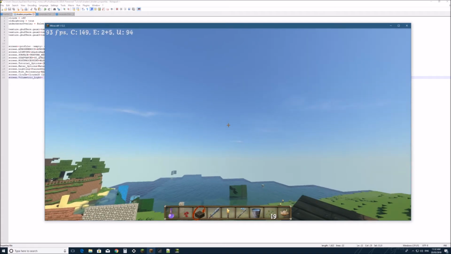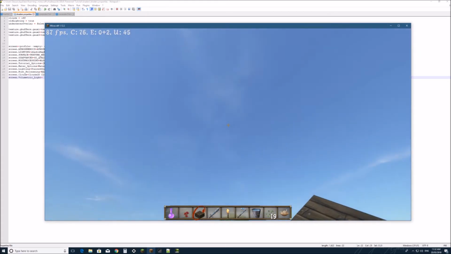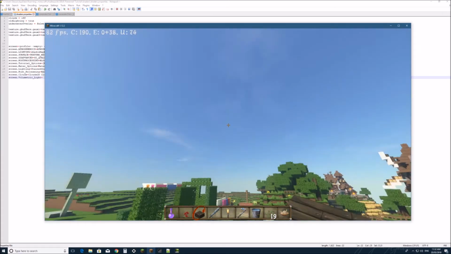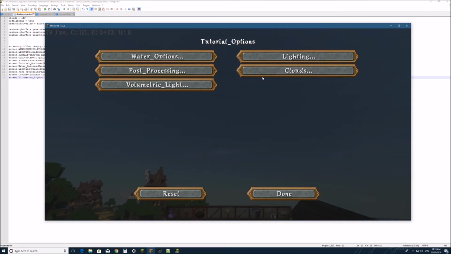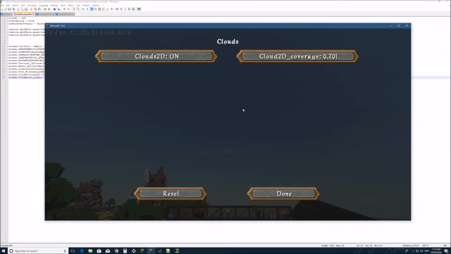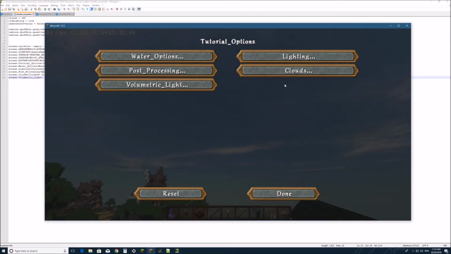You can have just tiny little bits of cloud. Alright, there are some options you can go through and choose. And that's about it. Obviously you can change the rain fog density and all that.